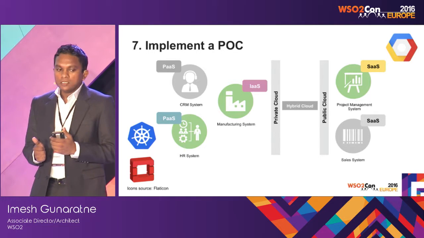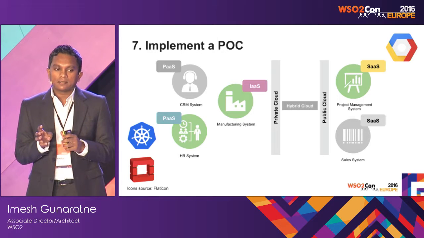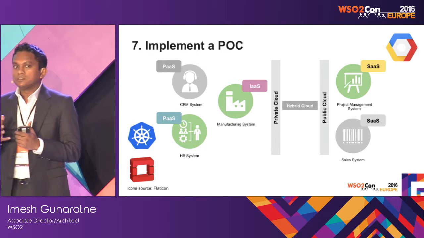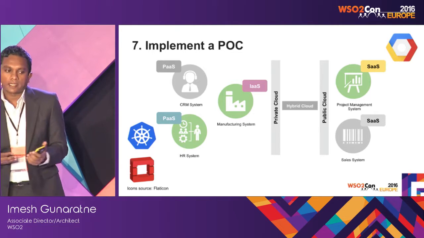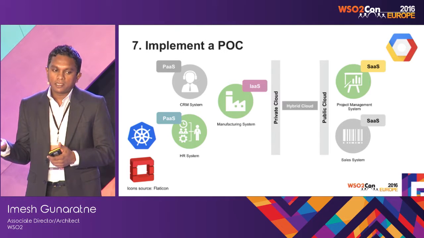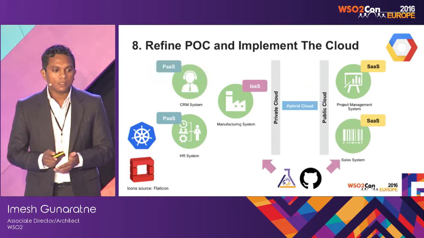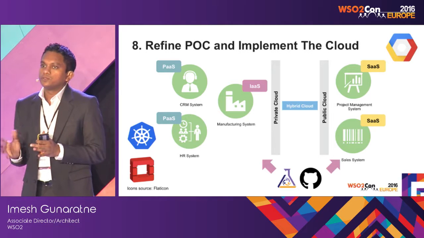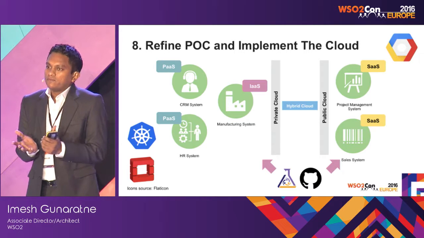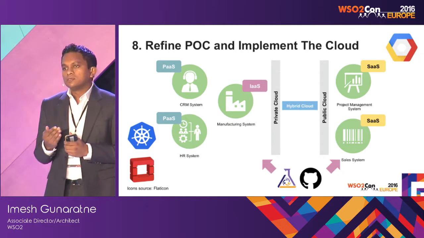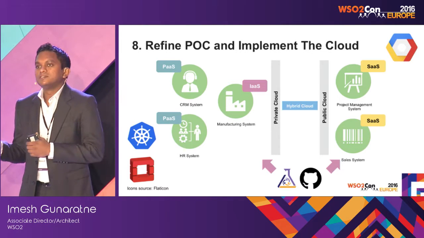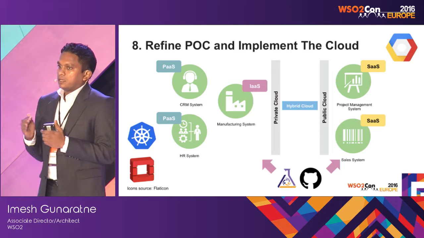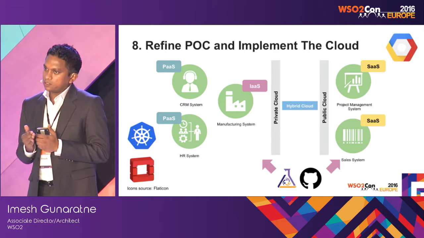It would be better to start with a POC. From the systems we selected, choose a few for the POC and do a feasibility study to see how we can implement a simple solution. In my on-premise cloud I can start with the HR and manufacturing systems, and in my public cloud I can select one of the simpler systems. Then refine the POC, integrate the deployment process, and set up continuous integration. Once all these steps are done, go into a pre-production environment, run it in parallel with the current system, and then take the step to move to the cloud.